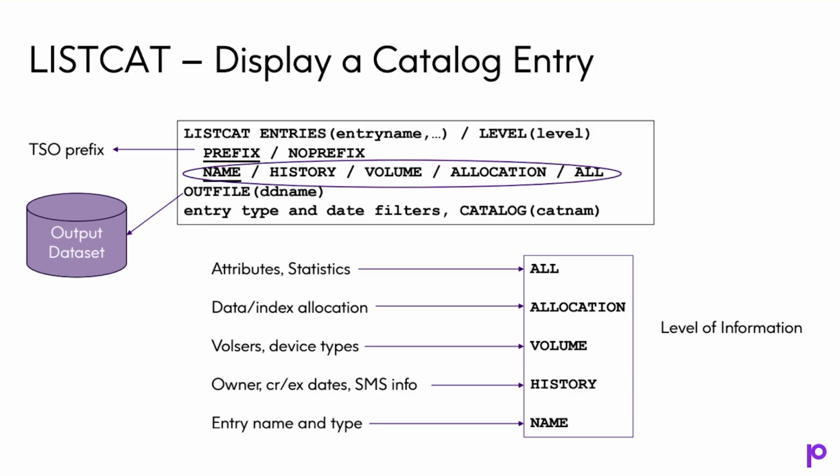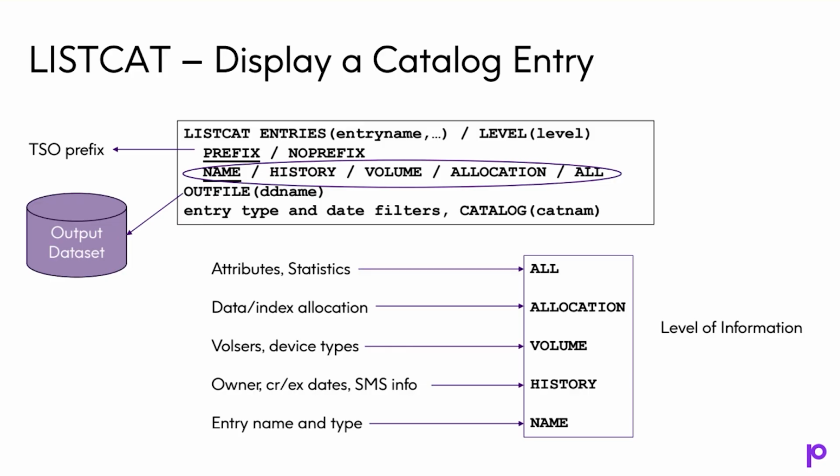We can get a whole bunch of information back, particularly if we say listcat all, which says give me everything, and then we generate a large amount of information. It's often useful to specify an out file, put it in an output data set, and then post-process that output data set with Rexx or some other utility like that. There's only a certain amount of selectivity I can specify on the listcat control statement. I can say listcat name, and it'll give me nothing but the data set name and the catalog in which that name exists. So that's useful if all I'm interested in is the name.